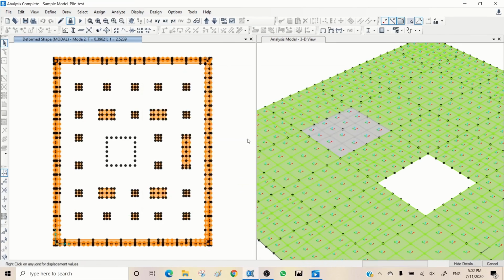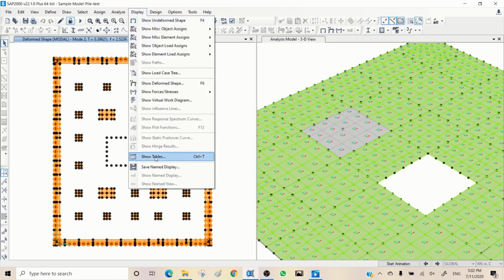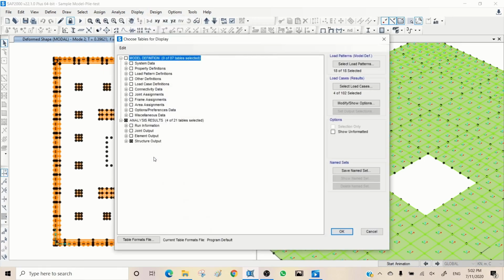So those are for P delta and earthquake calculations. Now we can go to the table. So let's have a look at the table here, show table and the structural output.